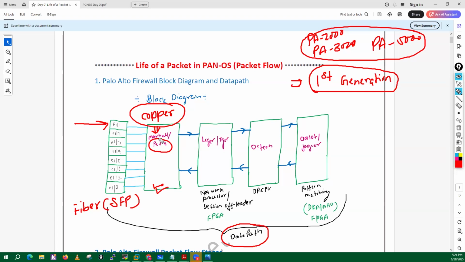Your copper ports will have connectivity with the Marvell chip, and your fiber ports will have connectivity with the Petra chip. Now this particular chip is also known as the switch fabric.